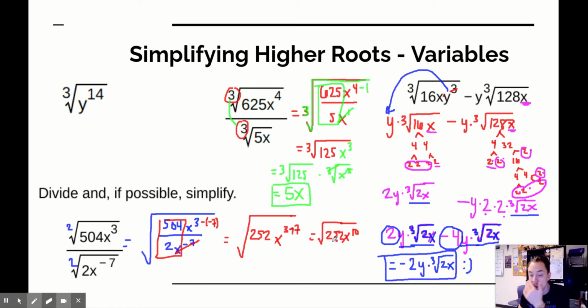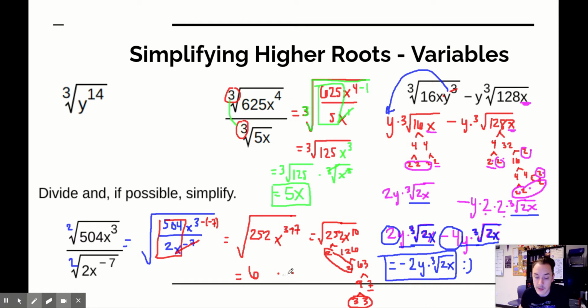And then of course I can simplify this more, and it depends on how you want to simplify it. You can do 2 and 126, that's what I do. Simplify even more to be 2 and 63. This simplifies even more to be 9 and 7, and the 9 simplifies down to 3. So I have a lot of stuff here. Notice it's a square root, so I'm going to take the 2's together and the 3's together. The 3 times 2 gives me 6, and then I have a 7 left over.